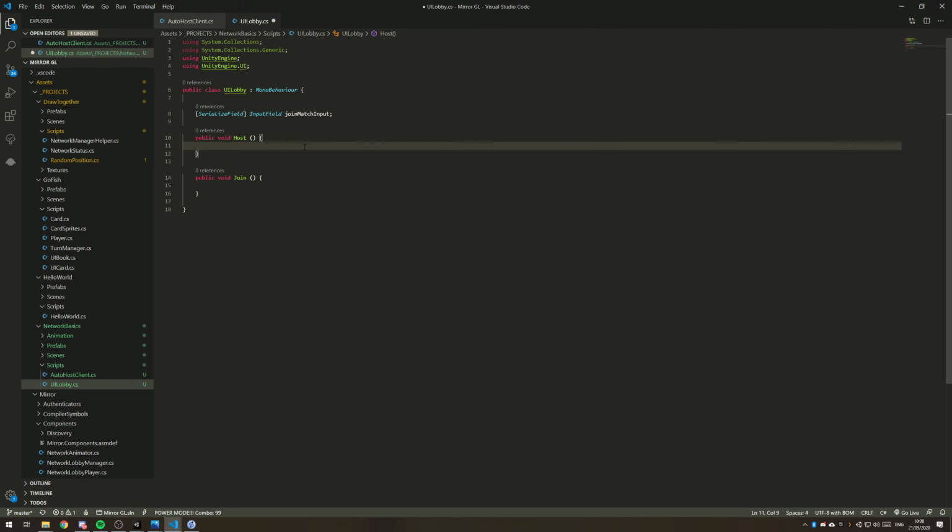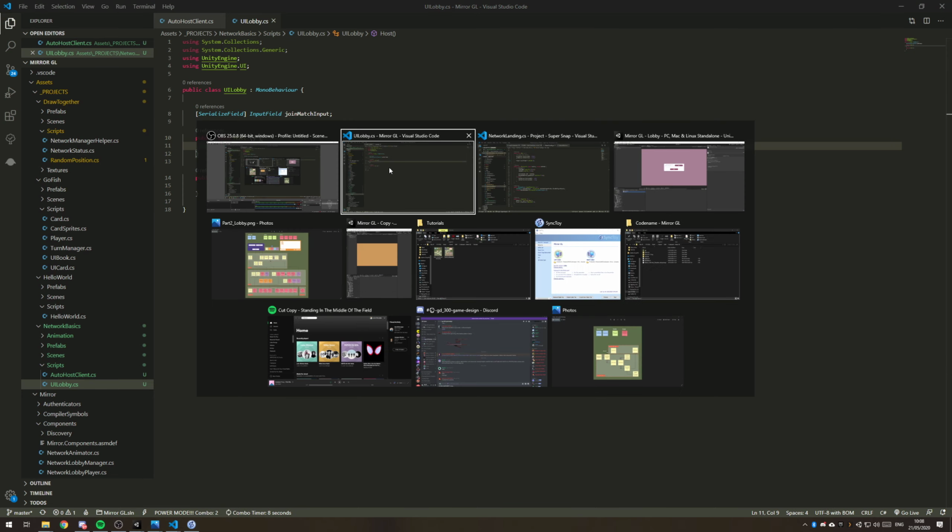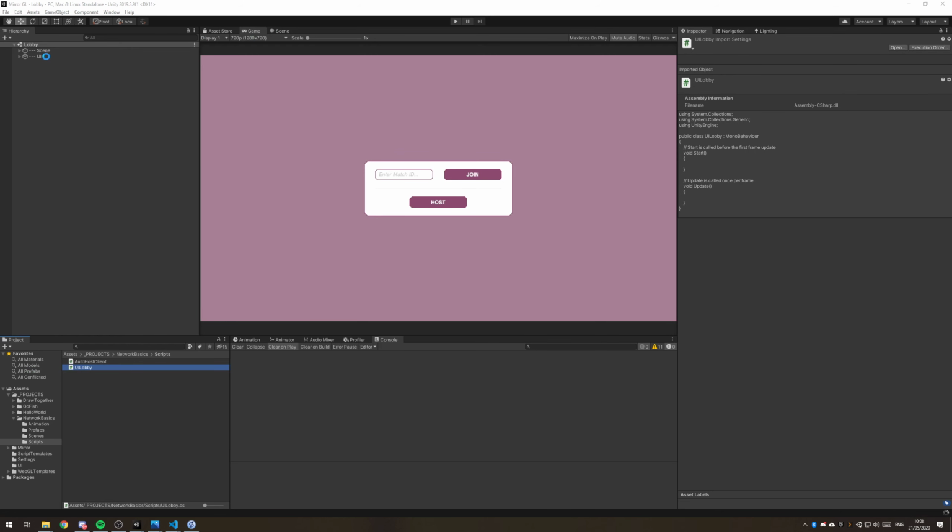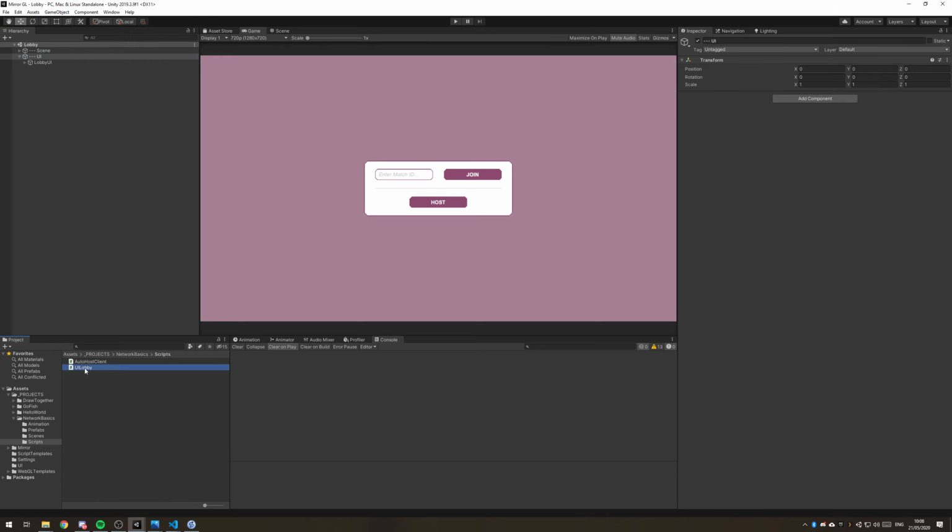Okay, so this host function is basically just going to pass it through to the player script, and then the player script is going to talk to the server to get a new game registered with the matchmaker. So the matchmaker will also be a script we need to create. So for now, let's just link up those two buttons quick and that one reference. Also, we just need to drop our script on there.